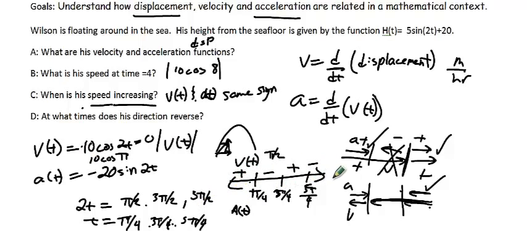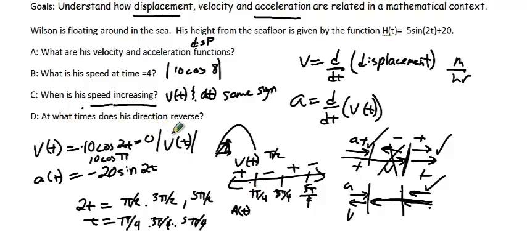And unless I give you some endpoints to this, I don't know how long this has been bobbing up and down in the sea. Forever? I don't know. It wasn't really part of the problem. So when we write our answer in the end, you really have to figure out how you want to bound it. And you might have to write an infinite number of them.